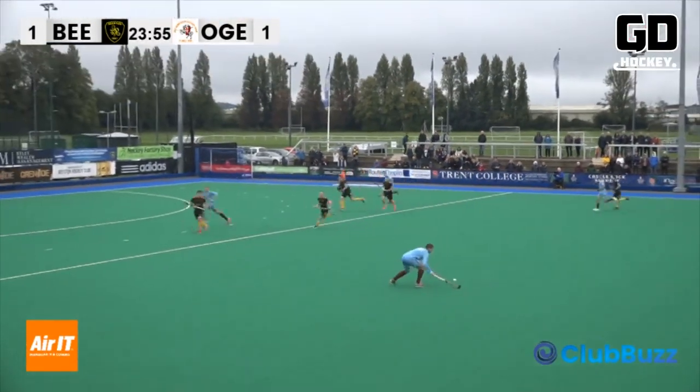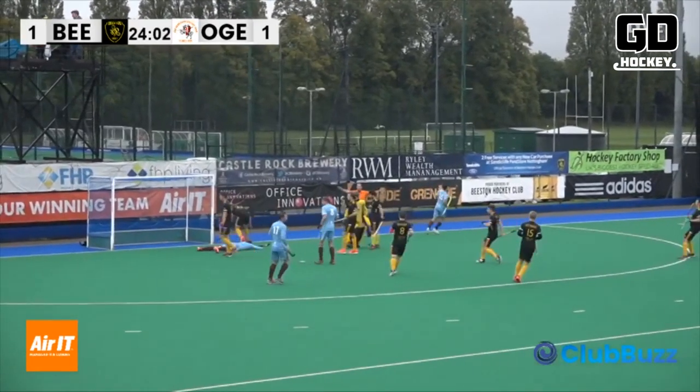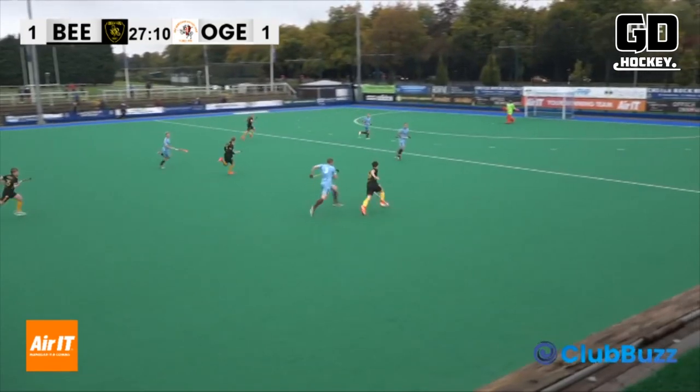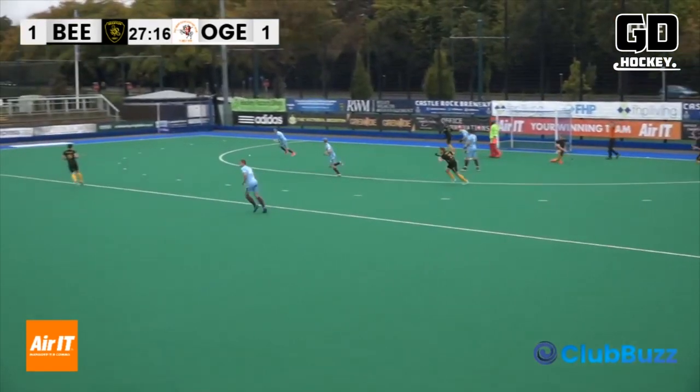Even though they're a player down, they seem to look like there's more of them. That's a decent ball out to the right side. Is this a shooting opportunity? It slid past the post and wide. Robbie Gleeson. Here we go, a good break here. There's a lot of space here. This is Stuart Cantwell. Decent ball across the face. Can this be picked off? Goalkeeper good defense. Kicks it out.